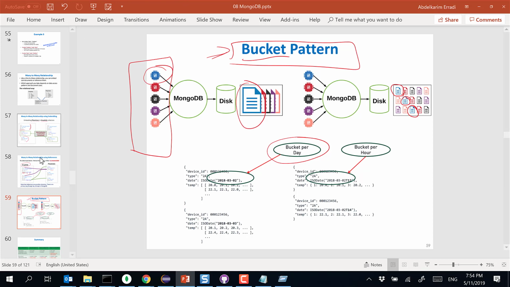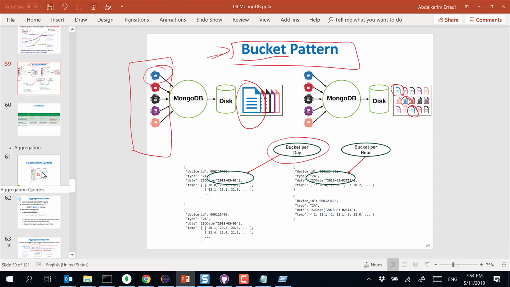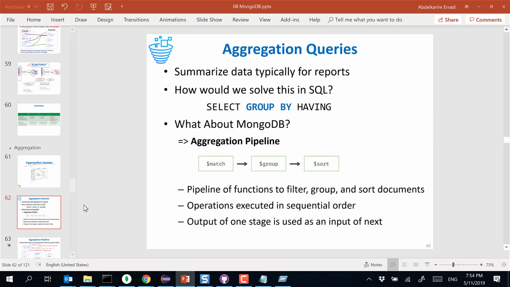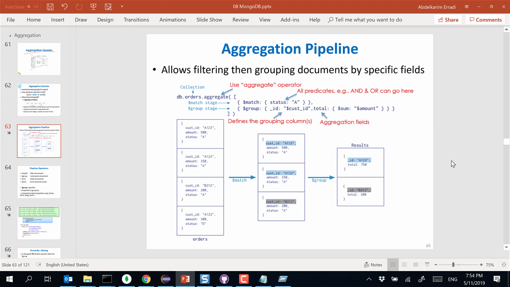Last one, sorry, I'm keeping you a little bit, give me 5 minutes. I just want to show you one very important query capability you will need in your project, which are the aggregate queries, summary queries. All of you have reports that you need to produce. So MongoDB has a very powerful query mechanism for aggregating using pipeline. Those familiar with Unix, you can pipeline commands. So in a similar fashion, here I go to orders, here's my collection orders, and I want to aggregate.